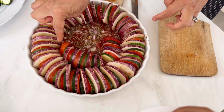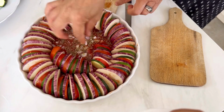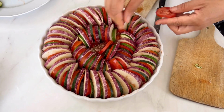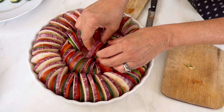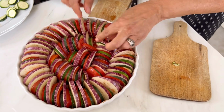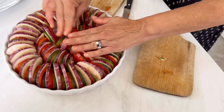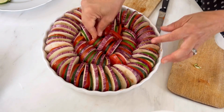See that little pivot? So I did a line here, and then now I'm going straight here, and then I'll do another straight and straight and just keep filling it in. So I'm doing all kinds of funky patterns in the center here, but as long as you keep the same pattern and you just keep wedging it in, and when in doubt, just add more tomatoes, because the tomatoes are the smallest and they really can just sort of slide in anywhere. Yeah, thank you, little assistant.